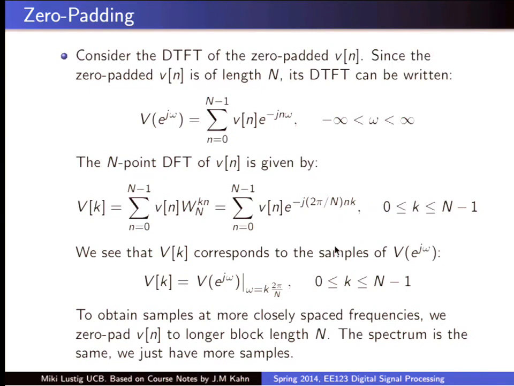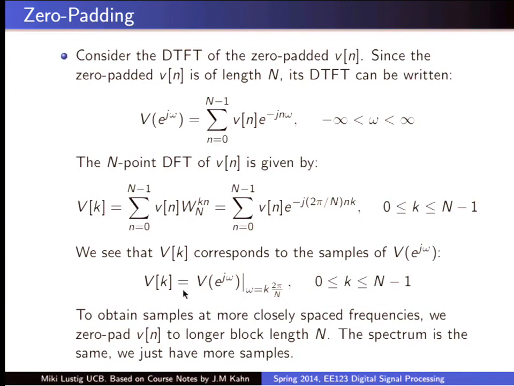And that corresponds to the evaluation of the discrete-time Fourier transform at omega equals k2 pi over n, which is exactly what we have here, those values. So I'm computing the sum for those particular frequencies, and those particular frequencies correspond to omega equals k2 pi over n. That's exactly what is going on.